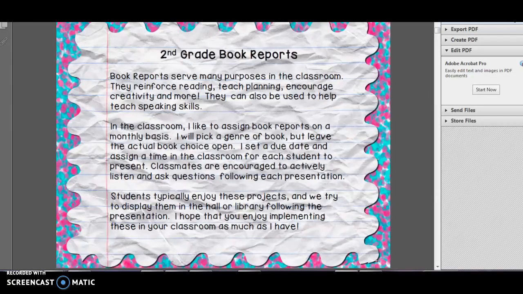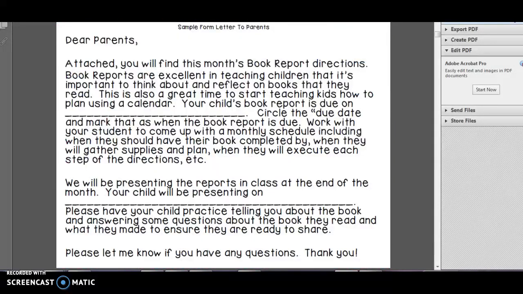It explains what the book reports are for you, and how I use them in my classroom. So I tend to pick the genre of book. And for the most part, you'll see on the month which genre I usually use for that. I also use these if you do Book It in the classroom. I use these for Book It, so this is how I give my reward out: they have this project to complete, and if they complete it, then they get their Book It as well.